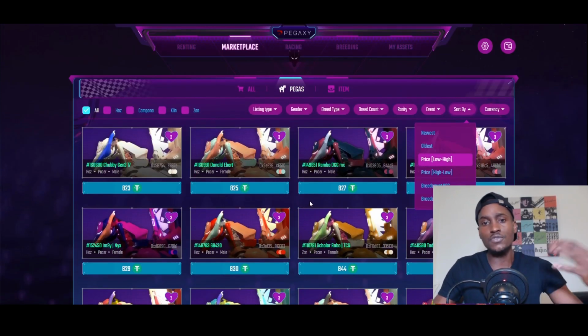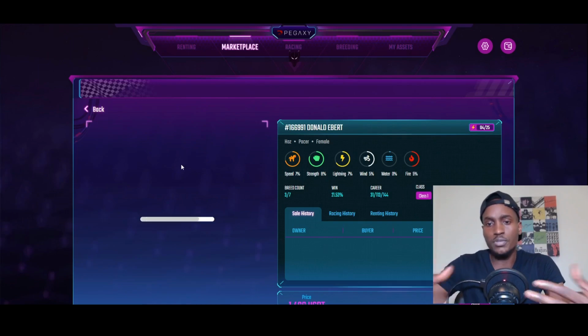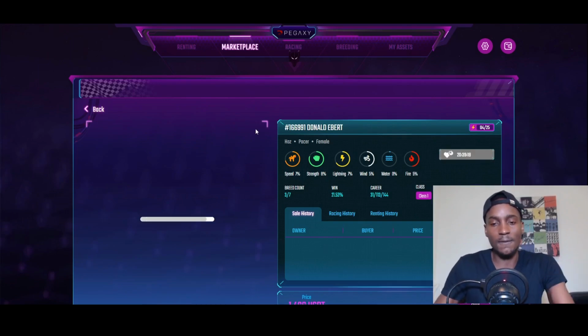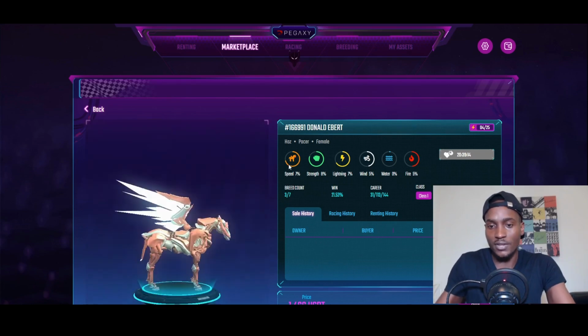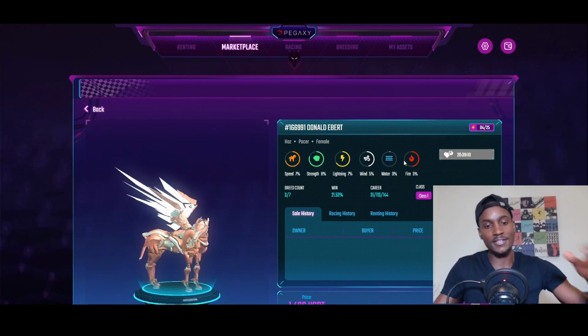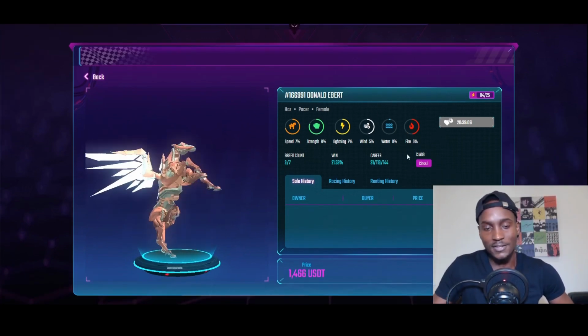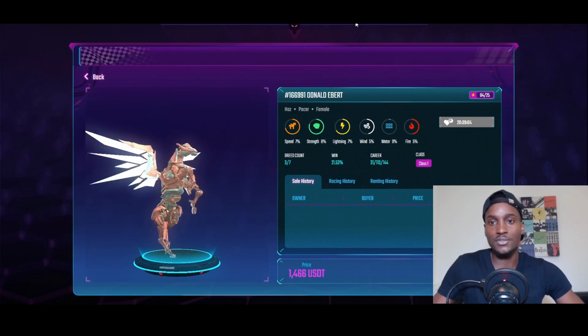Just like if you've used a decentralized platform, or rather a platform that sells NFTs like OpenSea, then you should be familiar with what's going on here. When you click on a horse, you get different statistics, like its speed, strength, lightning, wind, water, and fire. So I guess a horse that has more than that beats another one that has less of that. And you can see the price here. If you want to buy it, you click on that.